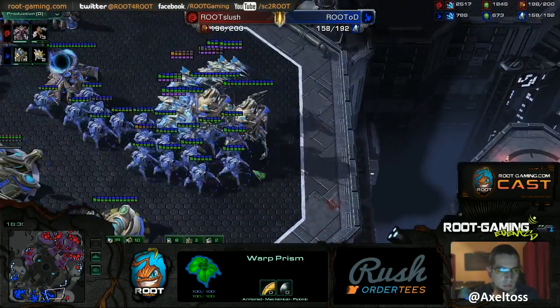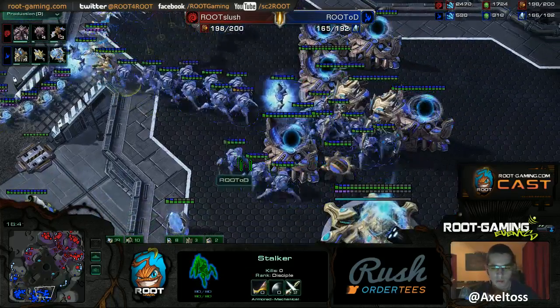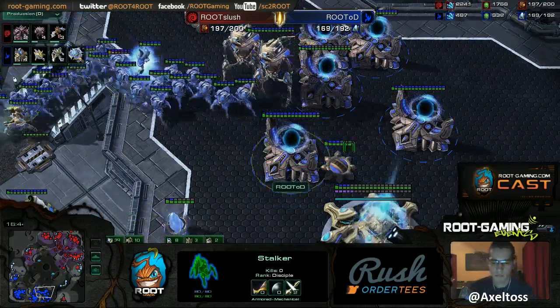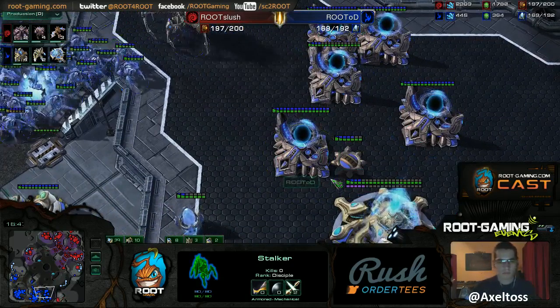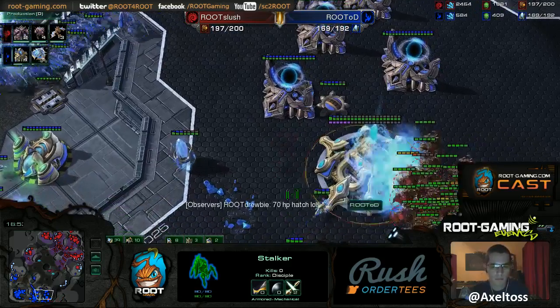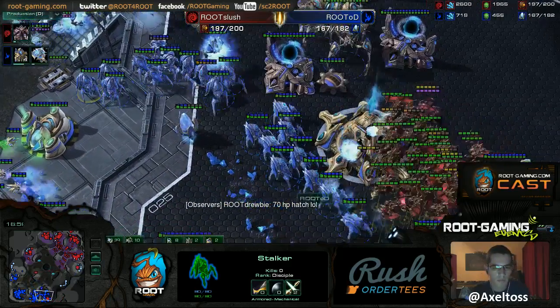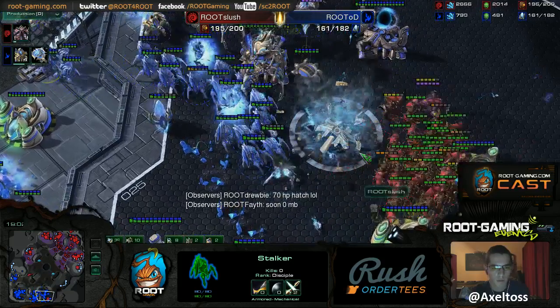Slush has a really nice bank and a lot of gas and pretty decent spines. Slush has done a great job in splitting the map behind this. So if Todd can't split his half of the map and try to be safe with storms and cannons, he's going to be in a lot of trouble. Yeah. Alright, mutas taking it out like that.